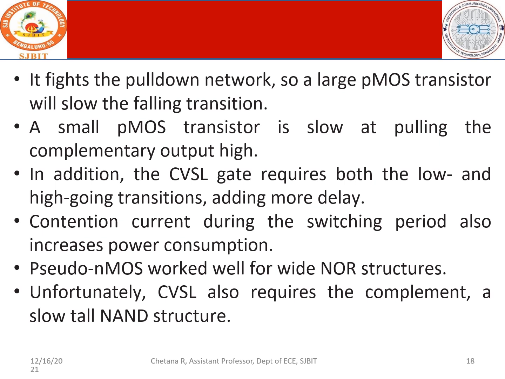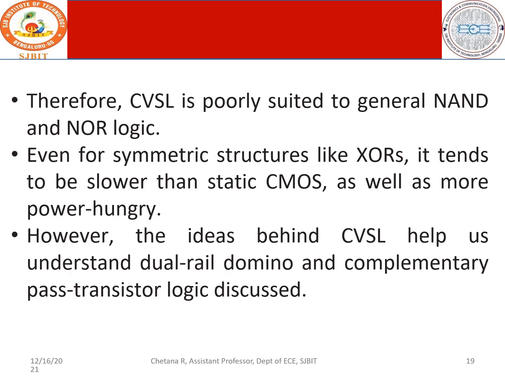Pseudo NMOS worked well with wide NOR structures, but the disadvantage of CVSL is it requires a complement, a slow tall NAND structure. If you have to work with AND, you also have to have a NAND structure. So that is considered a drawback or a limitation of CVSL. Therefore, CVSL is poorly suited to general NAND and NOR logic. So standalone it doesn't work. It is always working with a combination. Even for symmetric circuits like XORs, it tends to be slower than static CMOS as well as more power hungry.